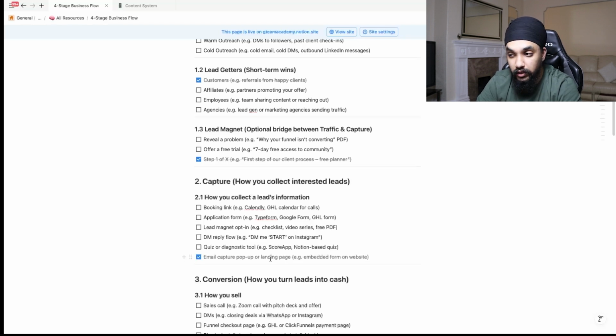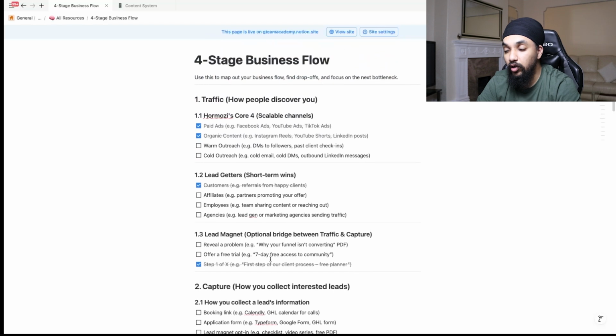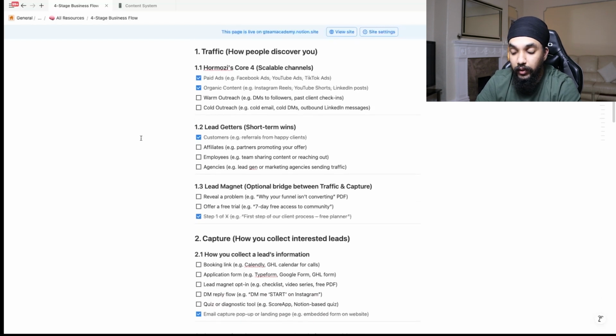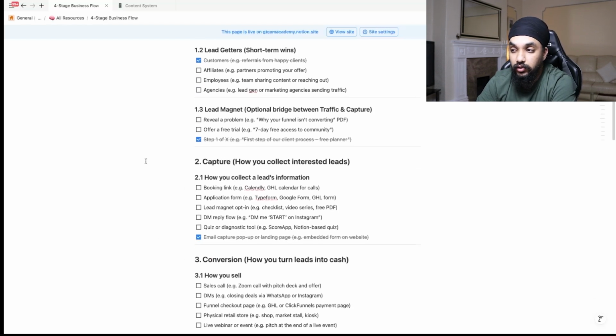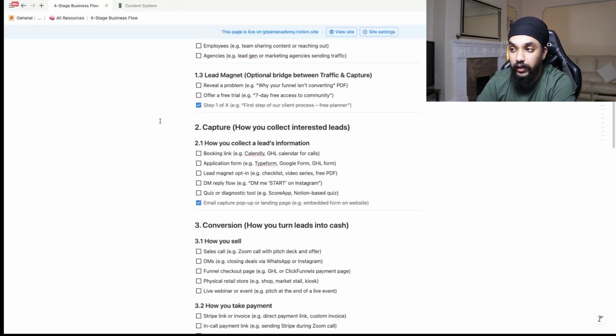And this is a really important step because people say, oh, I've got loads of people clicking on my ads and loads of people watching my content, and I say, okay, how many of those can you actually sell to? Especially when it's higher ticket, you can't just say, hey, I'm doing this thing, go and buy my thing. You need leads, you need to contact your leads, you need to nurture them. And to do so, if you get their contact details, it's so much easier. So, get their contact details.